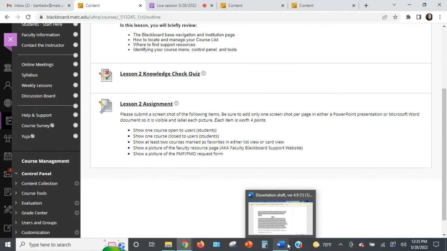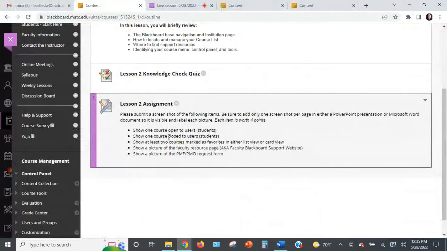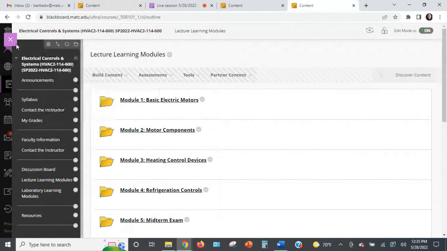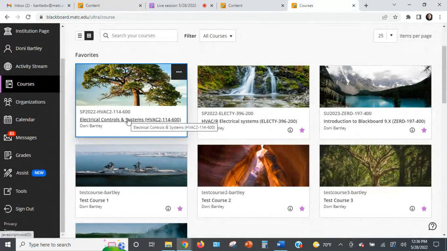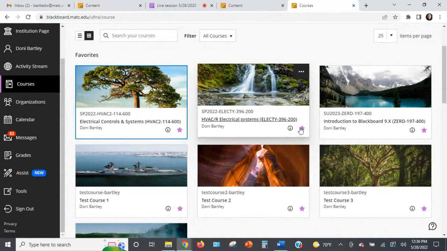The reason I want that is not to be ticky-tacky, but for instance, in this one right here, lesson 2, 1 course open, 1 course closed, 2 favorites, with 1 screenshot and me labeling it, I can show 1, 2, 3 of these in 1 screenshot. So I can come over to my courses page, and here I have a course that is open.